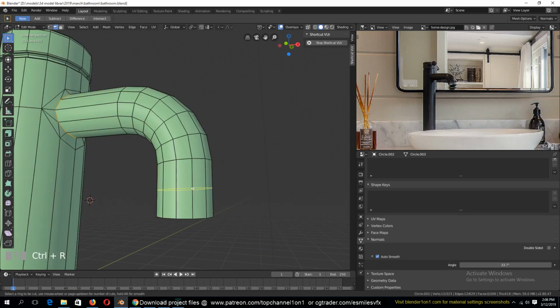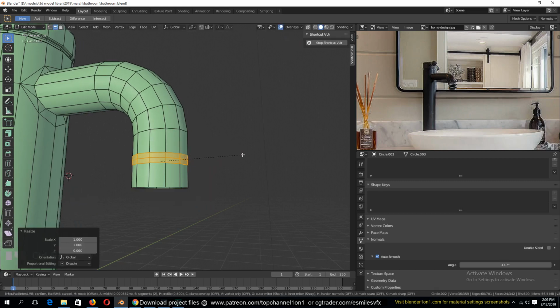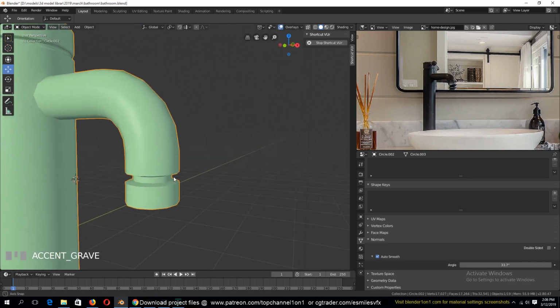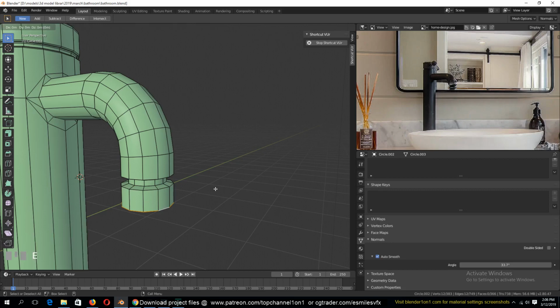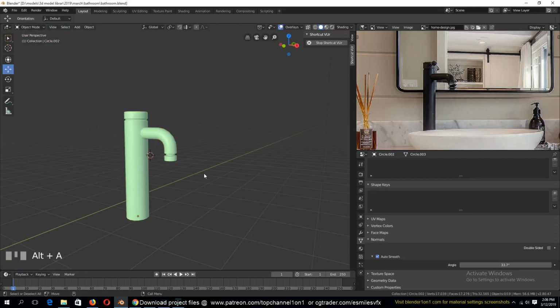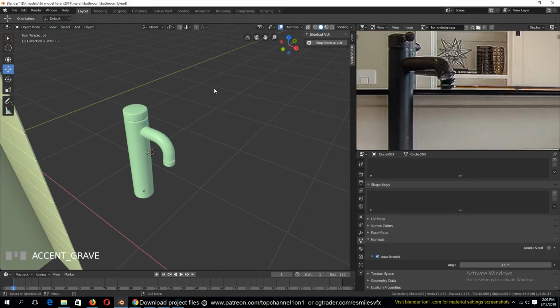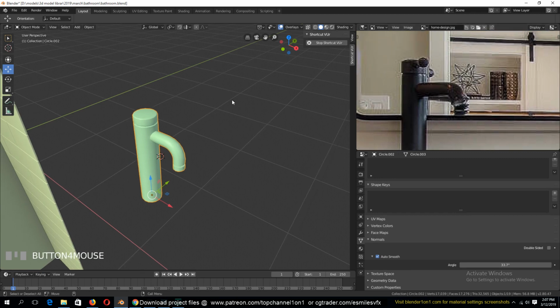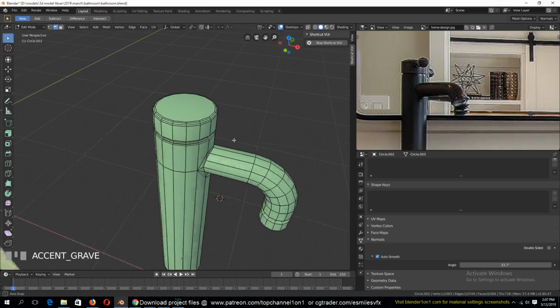I think we also have a few details here that we are missing, so let's add those in. Something like that, and then we have our facet. The details here are a bit blurry, so I don't know how I'm going to approach that.